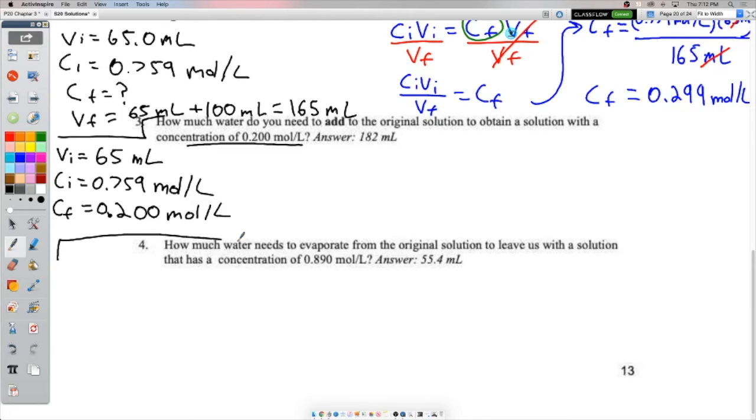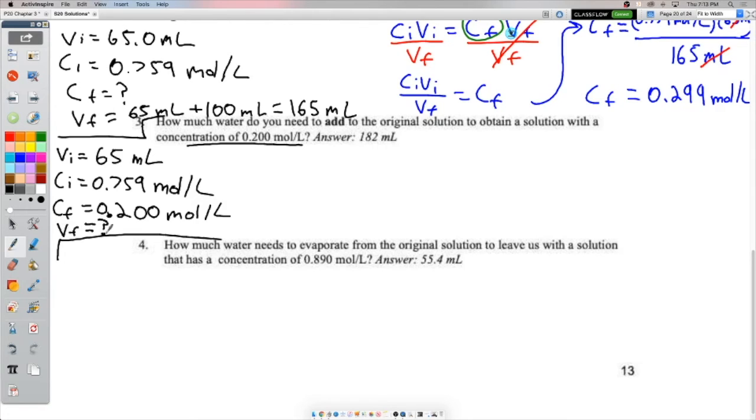But this is also quite common in all kinds of industries, and even in your home. Like when you're cooking, you kind of know how much water you need to add to get to the right taste in the end. So this is a calculation you might have done even though you maybe didn't realize you were doing it.